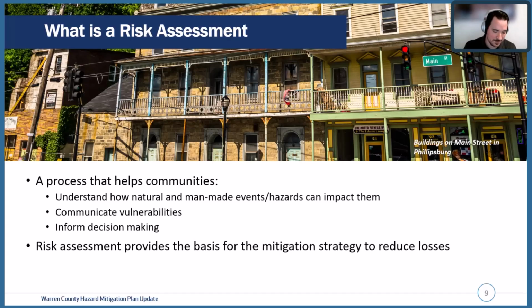Again, everything I keep saying is that it's important to have that risk assessment in place so you know where those risks are. And of course, nothing's so black and white on a map. So it's important to have these meetings to reach out to the community, to talk to the people, to understand that not everything can show up on a map. So where those risks are helps us develop the strategy to reduce loss in the future.